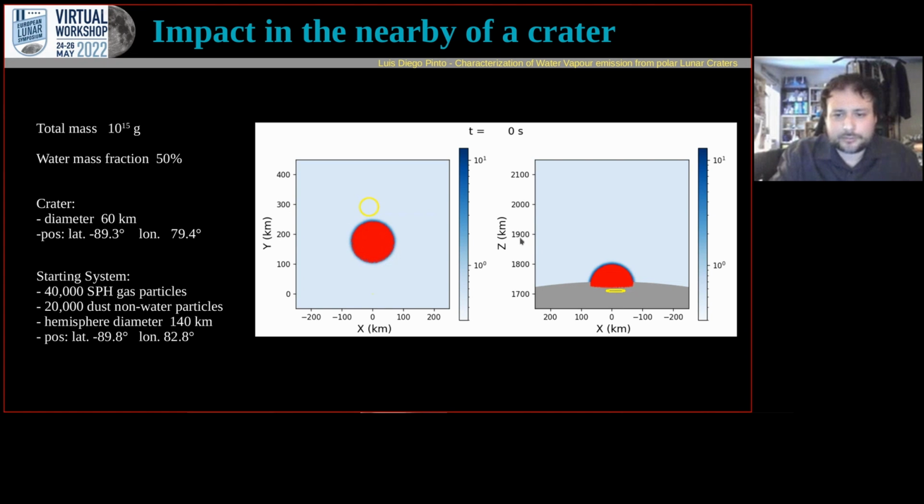This hemisphere represents the direct consequence of the impact of the comet, which we avoid simulating directly.